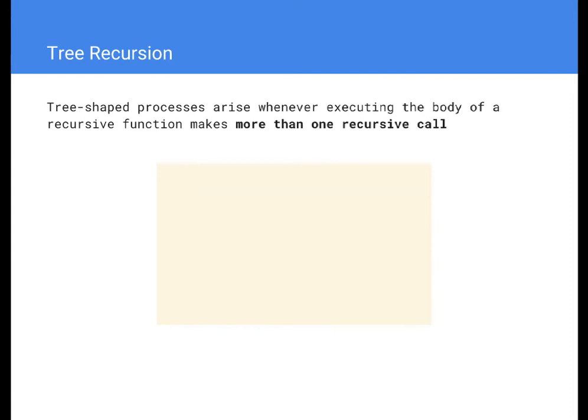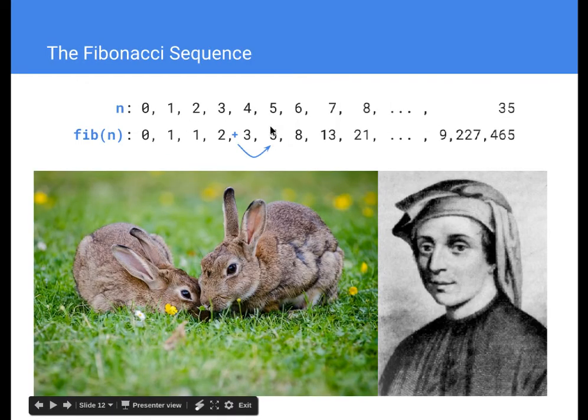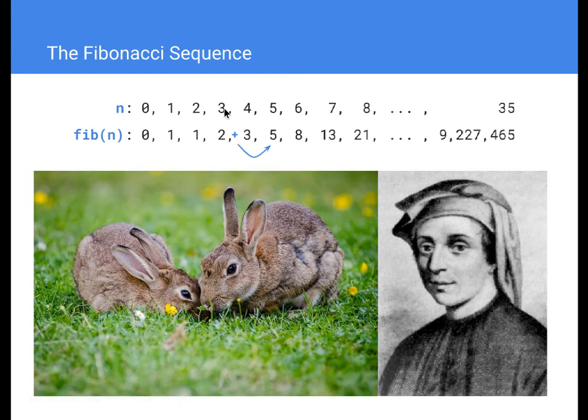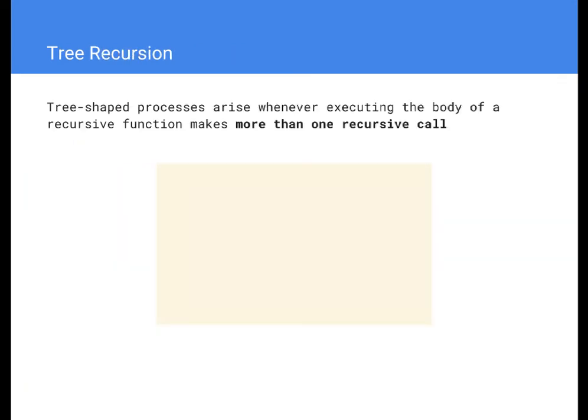So let's flip back a little bit. Remember, to compute time step 5, I need to use the results from fib of 4 and from fib of 3. So I need to make 2 recursive calls, to compute fib of 4 and fib of 3. If we look at how we define fib here, we define the fib sequence taking in one number n, and let's consider the base cases. If n is 0, let's return 0. Otherwise, if n is 1, return 1. These are the 2 facts that we had from this sequence right here.